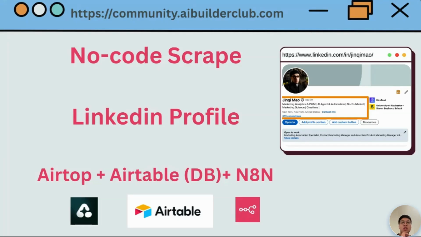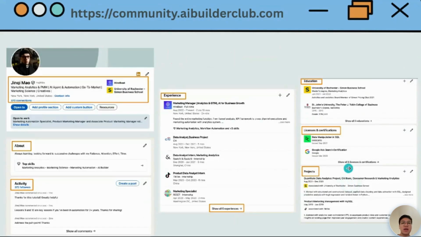So today's mini course shows a workflow combo using Airtop, n8n, and Airtable, or any DB layer you like. The logic of this solution is: Airtop scripts, n8n chains nodes and apps for automation and data transfer, and the DB layer saves every result, input and output, so the pipeline scales and supports further analysis. I will take LinkedIn as a quick example.